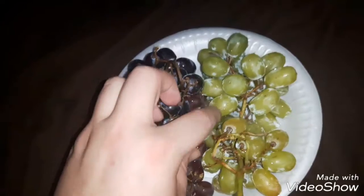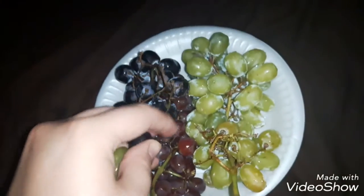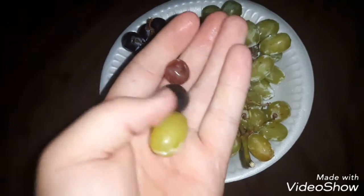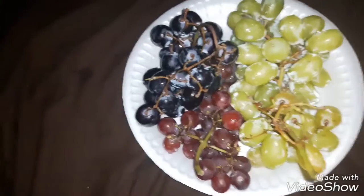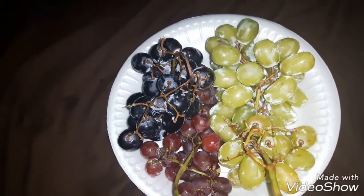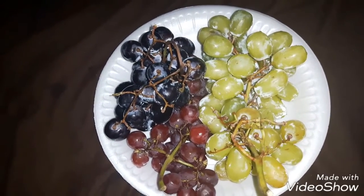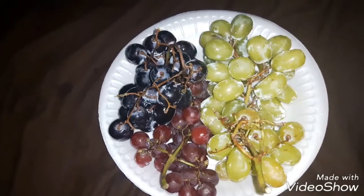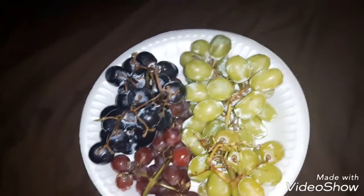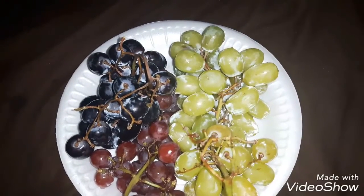And as always, my friends — before I leave, actually, I want to try all three at once, see what that tastes like. That might taste a little bit different. Let's see all three at once — red, purple, green. All mixed together. The definite dominant one is the green one. They all mixed together at first, but the green is definitely the dominant one in the taste test of all three at once.